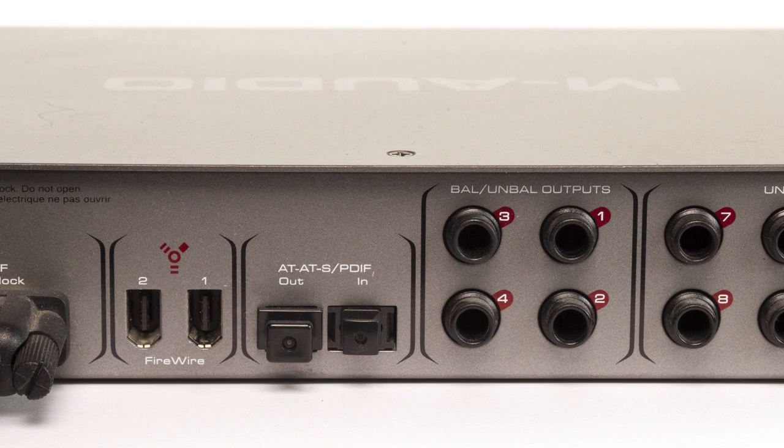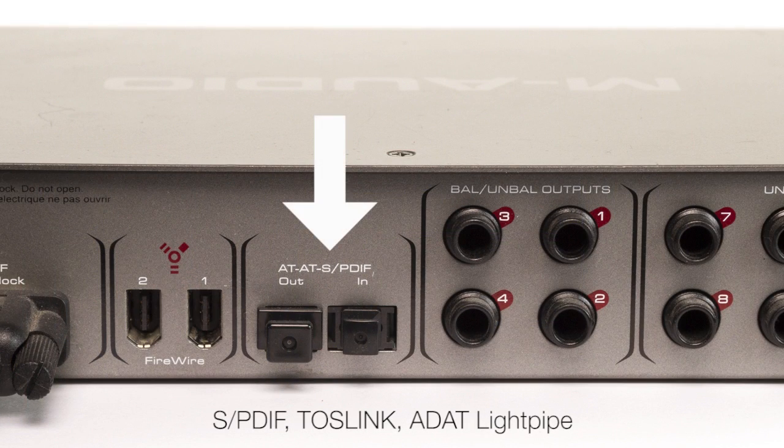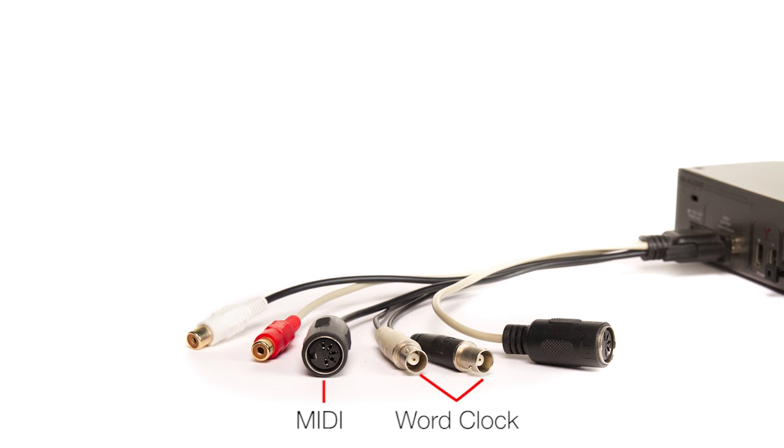So RCA, 1/4-inch TRS or TS, and XLR are going to be the connections that you will need to be most familiar with, but you may also come across SPDIF, Toslink, ADAT light pipe, MIDI, and word clock. Unless you need to connect other audio gear to your device, those connections are not essential.